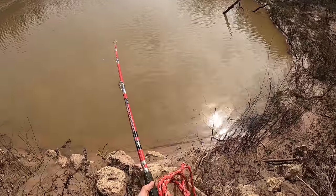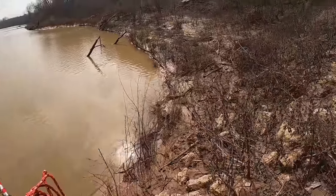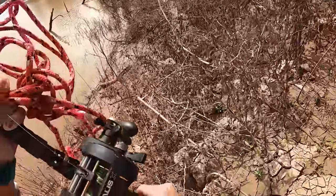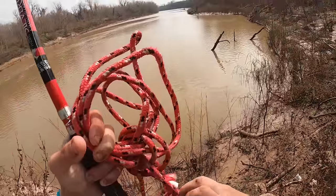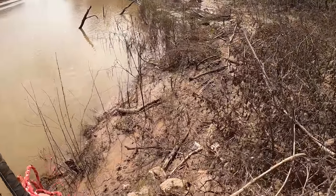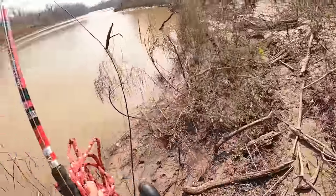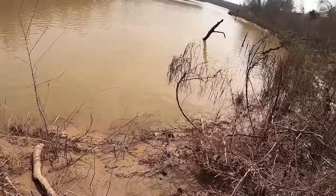Oh, he's going down again. Going down again. Ow, ow, ow. These river landings are always insane. All right, hang on. This is the spot I want to get you right here. Boom. Okay, this is where I want to land this fish.